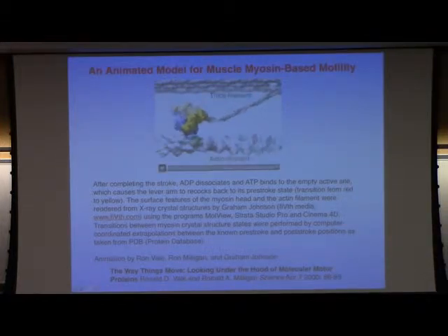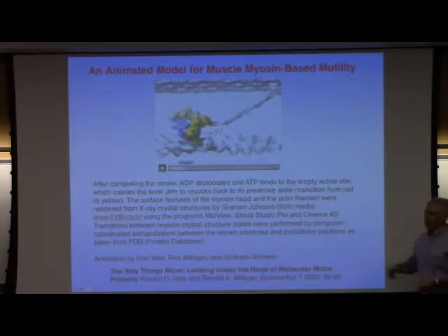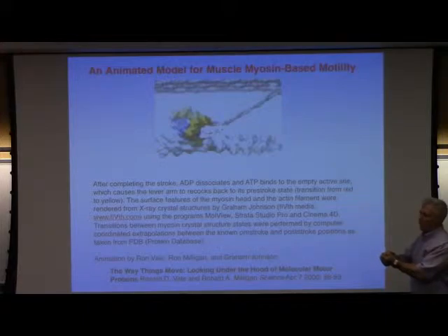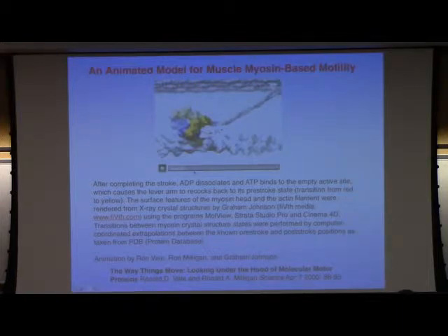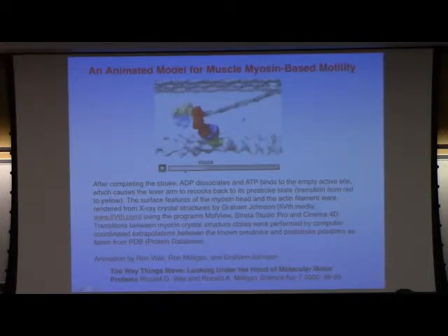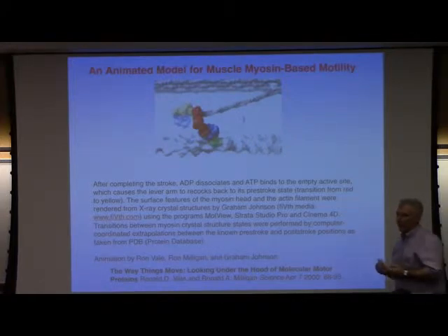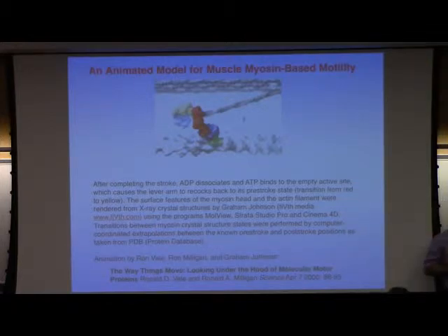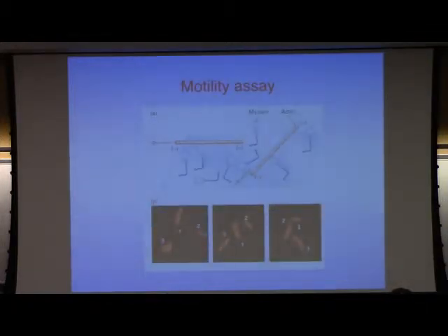The other thing I should say is that this was built from crystal structures. One crystal structure they knew was a crossbridge head attached in one direction, and then they could also measure this other structure, something like that. So everything else in here is just interpolated. It's nice, but you have to really think about what the real data behind these kinds of animations is. Now this one is another way that people have characterized the system. Again, it's very difficult. These are protein structures. These are actually molecules.